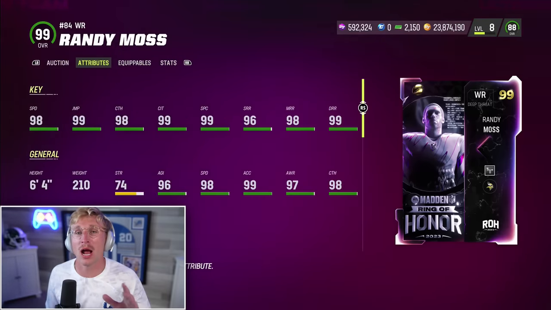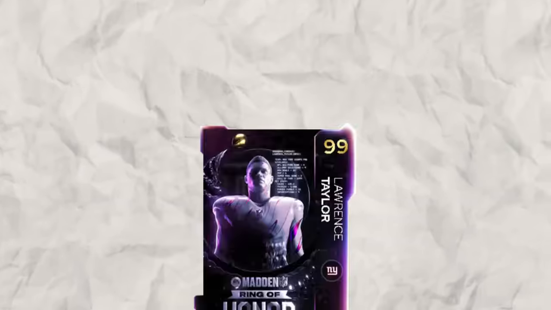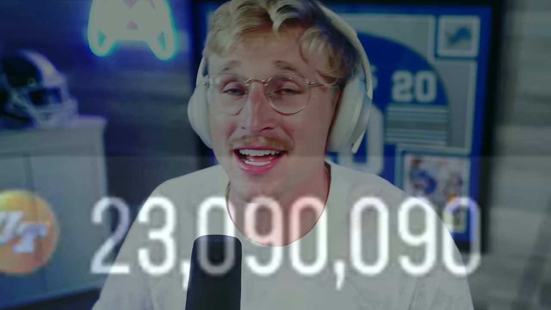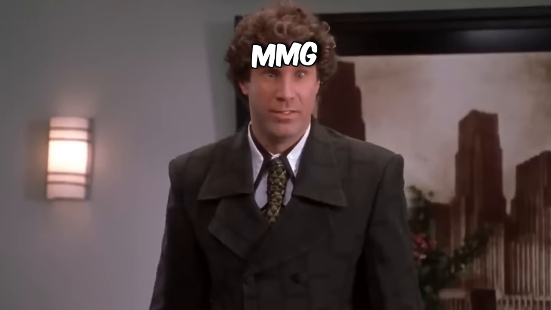A must-have wide receiver is Ring of Honor Randy Moss. This Ring of Honor promo dropped 5 cards. Barry Sanders, Randy Moss, Tony Gonzalez, Primetime, and Lawrence Taylor. Each of those cards was absurd with a crazy amount of discounted abilities. Randy Moss has to be on this team. Almost 800K, but we still got 23 mil and I'm almost done with offense. Next wide receiver I'm grabbing is gold 99 Deebo Samuel's limited card. Now, Deebo is short, but I really like how physical Deebo Samuel cards play. He's an angry elf.